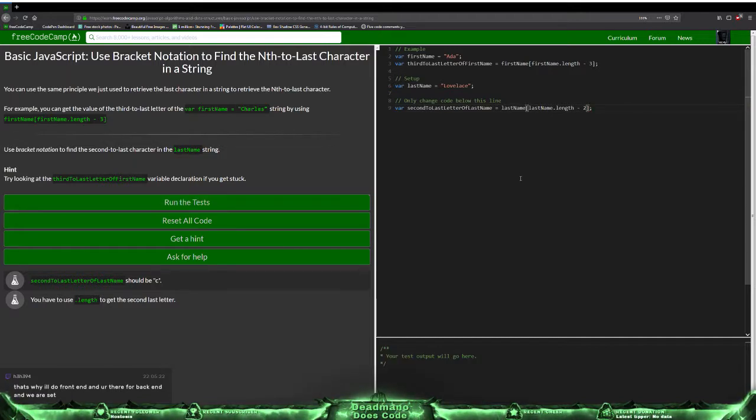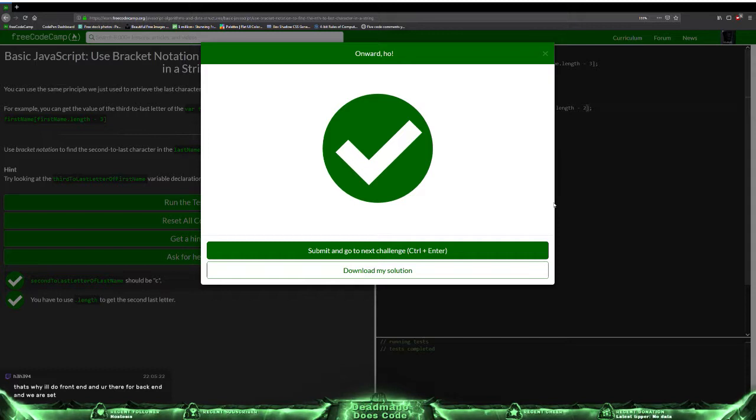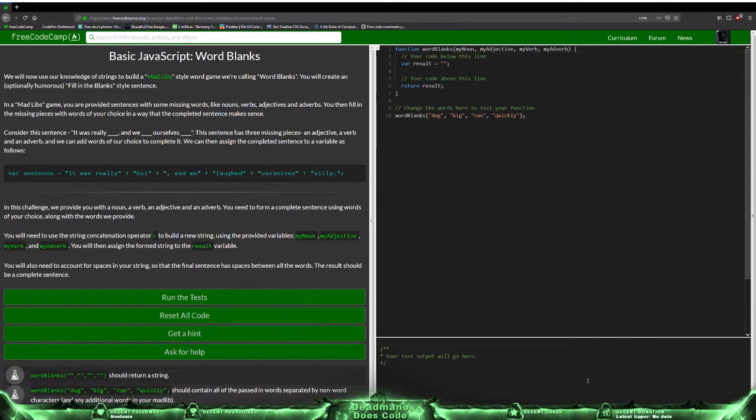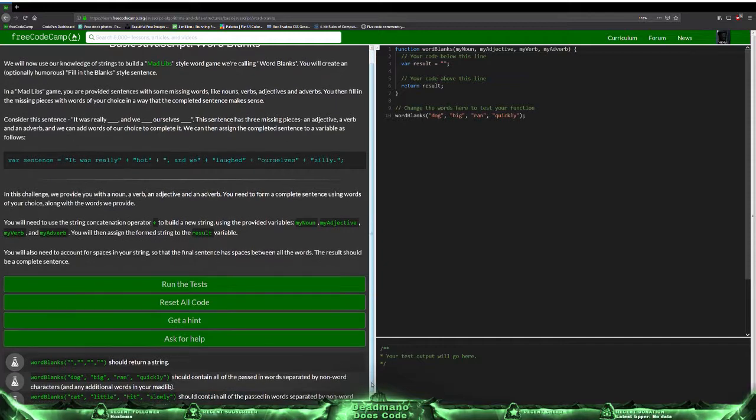That should be it. That's why I'll do front end and you do back end, and we are set. If you could even do front end. I'm just kidding. I will not forgive you for your burger menus. We just need a graphic designer now, or someone that does visuals, and then we're set. Because I don't think either of us are very good with that.